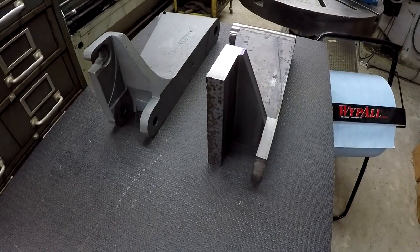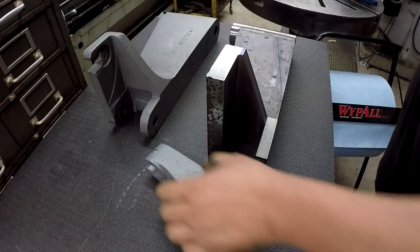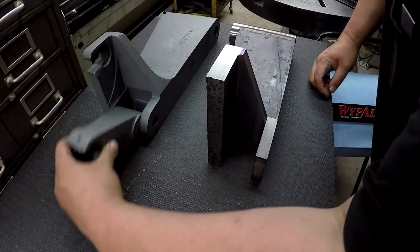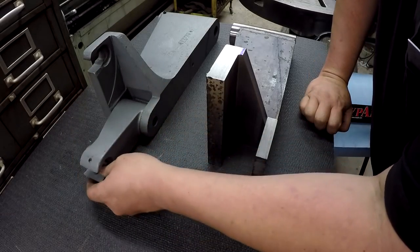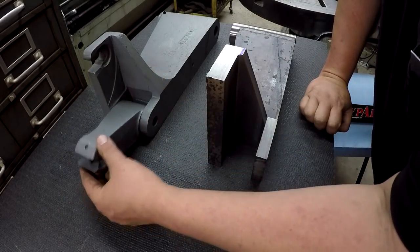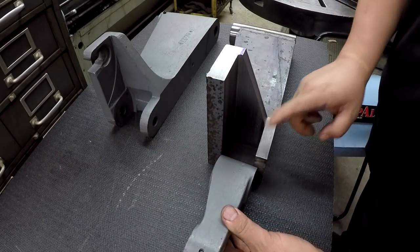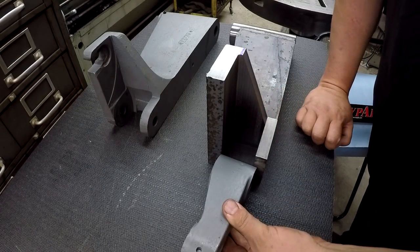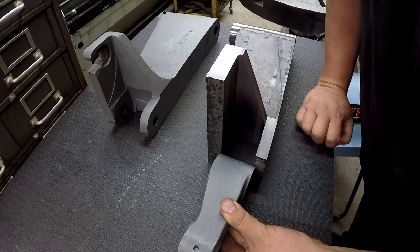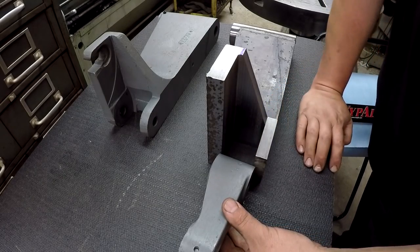So I've been posting links to the part that John Saunders is building, which is this piece right here. So it goes right here. This is where it pins on. This is the piece that pivots. It's going to swing in like so. I'll have to do a little bit of milling on this plate for it to fit properly like it needs to. I forget how much I got to take out. It's not a whole lot, about 1/8 of an inch or so. Got to mill off one side of this.